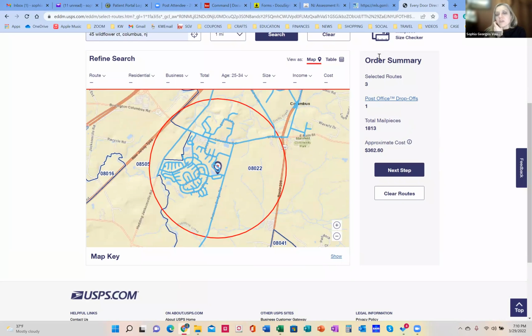The minimum, I believe, is 200 that you send at a time, and the maximum is 5,000. So if you have him print a bunch of them, maybe you get a bit more of a discount and keep them for the next time. Because the trick to EDDM is you don't do it just once. You've got to do it the next month and then the next month. It's like muscle memory; people see you all the time coming through.